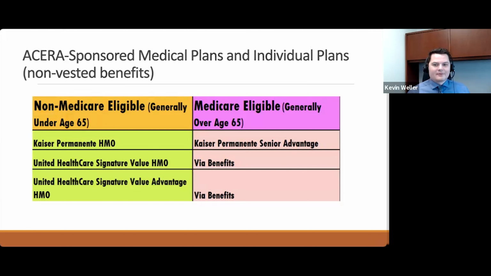Because our group plans offer what we have negotiated for as time has gone on previously. But when you switch, you can still get that same United Healthcare coverage. It just might be a different level of coverage, right? You might not have all of the same awesome benefits that you get under our group plans that we've negotiated for currently, right? So it's really important: on the left side here, these yellow categories are items that are not available to you when you become Medicare eligible and turn 65, right? After 65 and you're Medicare eligible, you have to switch either to Kaiser Senior Advantage or to another Medicare plan. You have to go find one if you don't want the Kaiser Senior Advantage plan, right? And Via Benefits will help you with that.